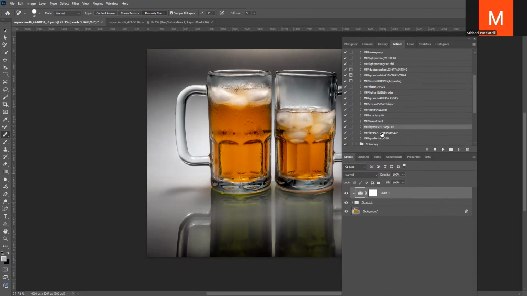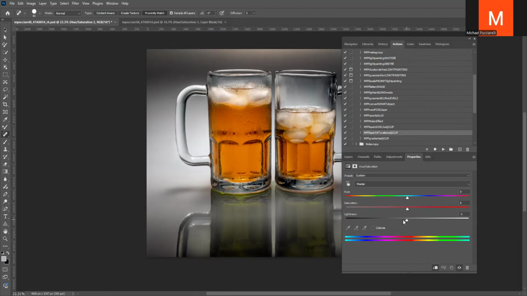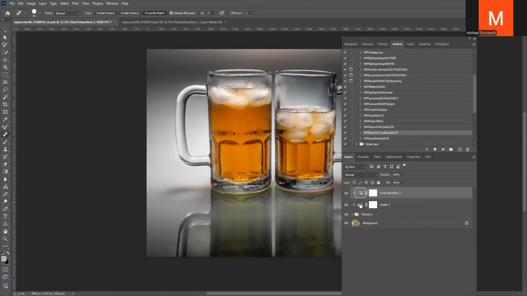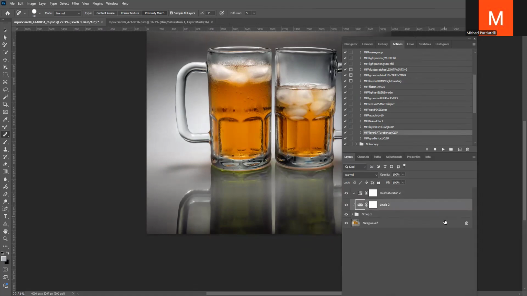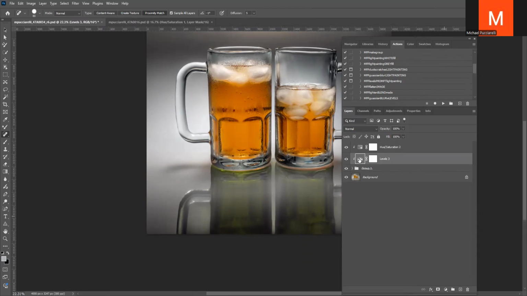I'm going to do the same thing with the saturation. It's affecting the group, or if you want, you can just do this. If you want to delete it, make sure you pick a non-mask and click delete.